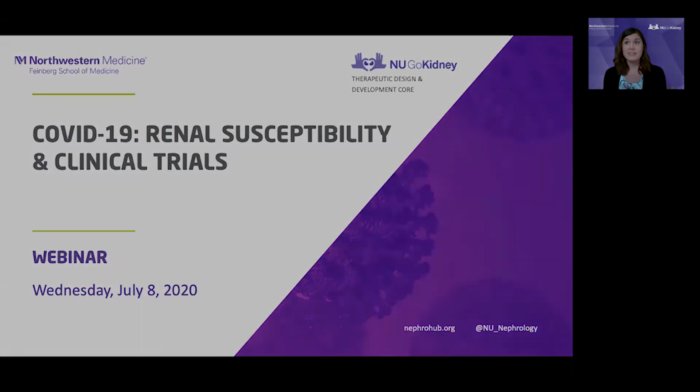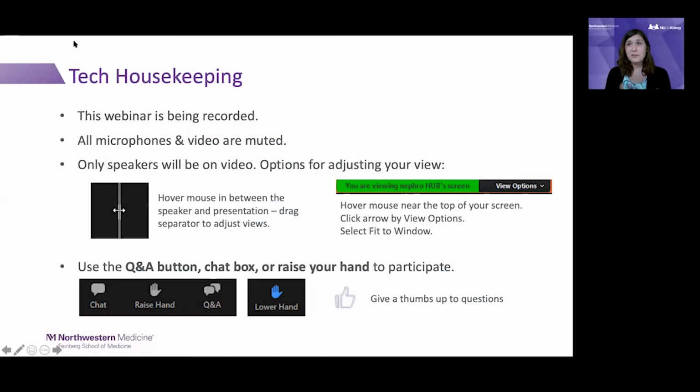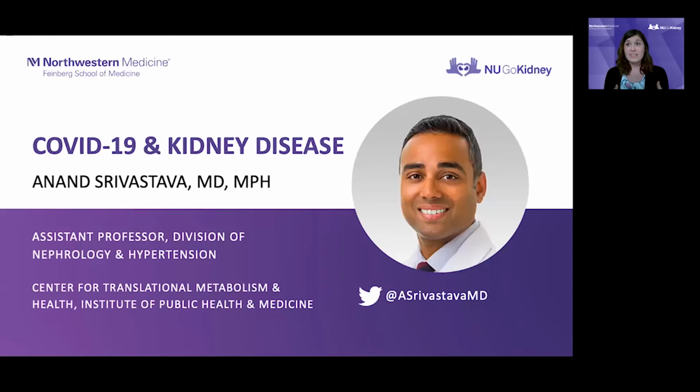of clinical translation. I'm honored and excited to introduce our first presenter, Dr. Anand Srivastava. He is an assistant professor of medicine in our division of nephrology and hypertension, and he's a core member of the Center for Translational Metabolism and Health in our Institute for Public Health and Medicine here at Northwestern. His research focus is on patient-oriented research focused on the discovery and validation of novel, non-invasive blood, urine, and imaging biomarkers that will hopefully help identify high-risk patients with kidney diseases to help optimize the conduct of clinical trials and serve as tools for drug development.